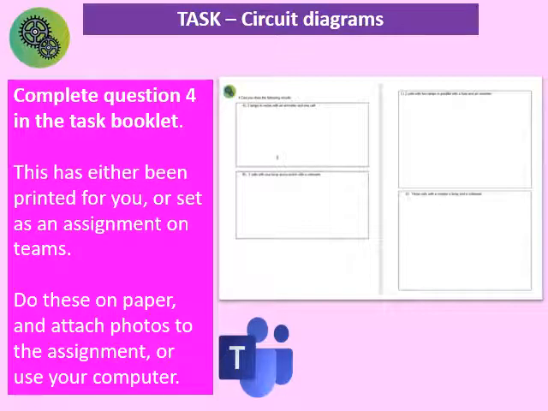So last task, this is what you need to do now. Go back to your booklet, again, that's been uploaded on Teams. You can do these either on paper and attach photos, or if you feel really confident using a computer, it's totally up to you. You can do them using a computer. Completely fine either way, okay? If you're doing them at home and you haven't got a ruler, try and find something that's a straight edge that you could use to draw against, okay? So complete task 4, this is your apply task, and then come back to the slides when you've finished.